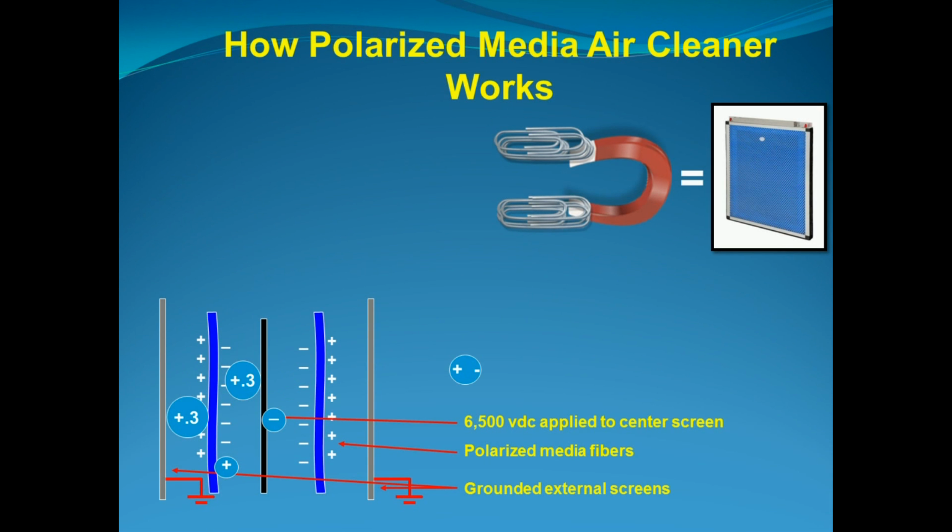Right, so we have the polarization, the magnetic field grabbing it, stopping them, and holding it, and then we have a high enough voltage to plate it, to stick it to it. So what you're seeing here on the screen is the 0.3 microns and the 0.1s that are getting trapped up in there. Now these 0.3s, some of them get through, some of the 0.1s get through, because it's not 97% on every single pass. So the cool thing of the agglomeration is, here again, it acts almost like an ion, and it can grab negative and positive particles as they're floating around the air, making it larger.